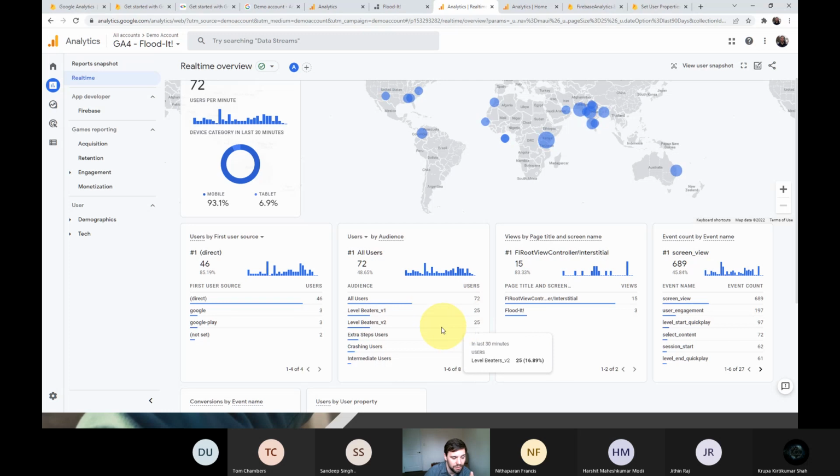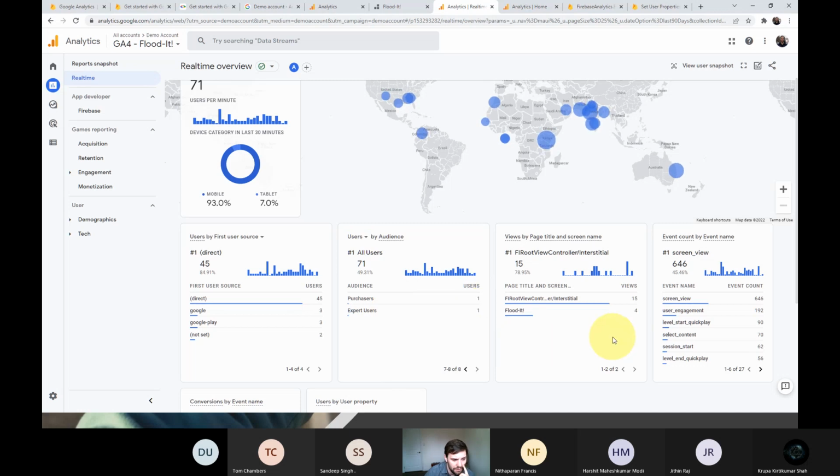We have extra steps users. Obviously with these levels, there are some extra steps you can take at the end of the game, I think. I've never played the game. So they categorize users who do those extra steps into the extra steps category. Then we have crashing users, immediate users, purchasers and experts. So we had one purchaser in the last 30 minutes and one expert.